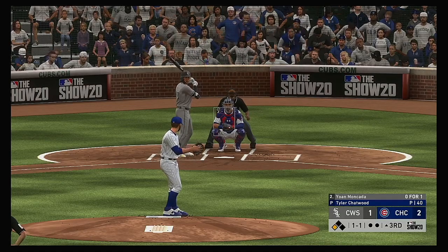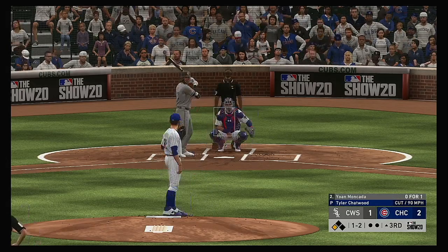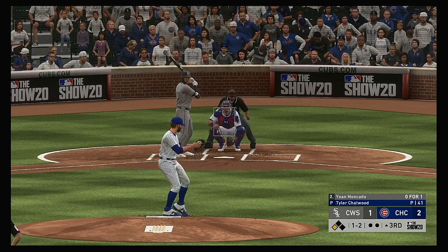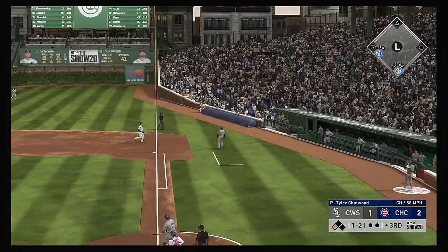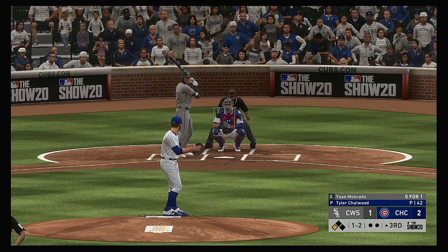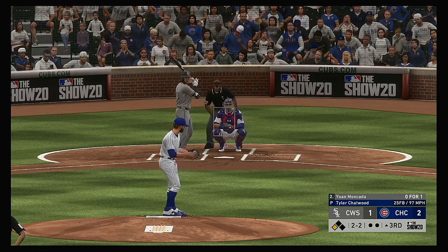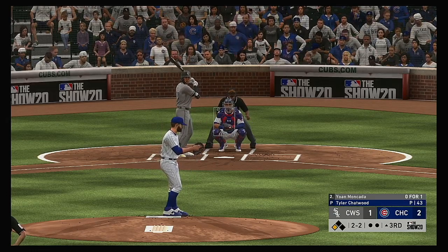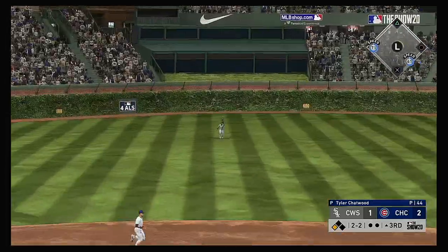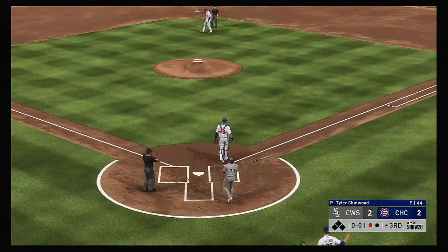Now back, the third baseman, Yoan Moncada. At the plate, Yoan Moncada fouled away. And another foul ball. Runner at third here, nobody out. To two balls and two strikes now. Line towards center field. Catch made in center. Here comes the runner from third. And not in time as the run scores.